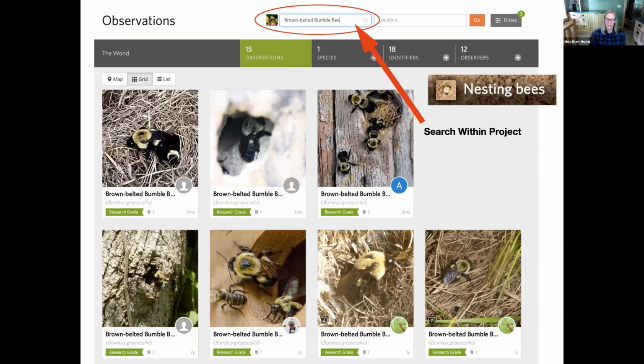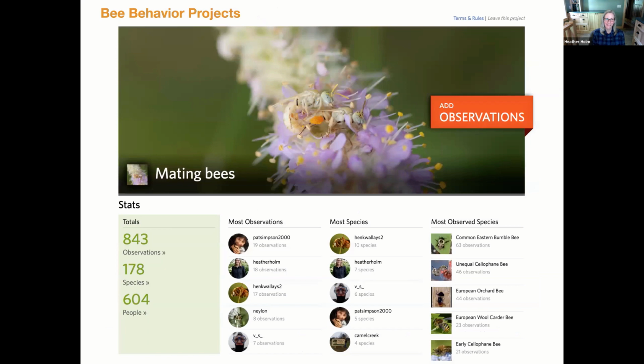I think this is really interesting, because some bumblebee species may be more prone to nesting above ground in tree cavities. The bumblebee nests that I frequently find where I live are 2-spotted bumblebee nests, and they tend to be at ground level or sometimes in or under wood. So you can explore within a project like this at the species level and maybe get some ideas about where specific species may nest. If only we had some rusty patch bumblebee nesting observations, that would be fantastic.